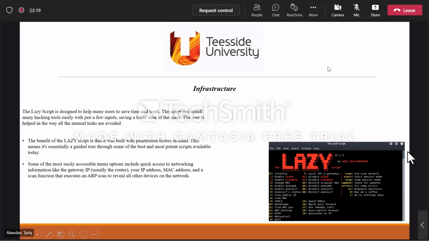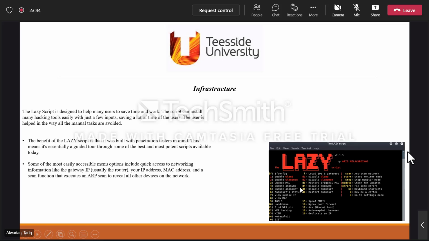Also, we've got a lazy script, which is designed to save more time than work for users. You can install a lot of tools along with this application. You can have a lot of features and benefits from using Lazy, which helps you in your penetration testing.